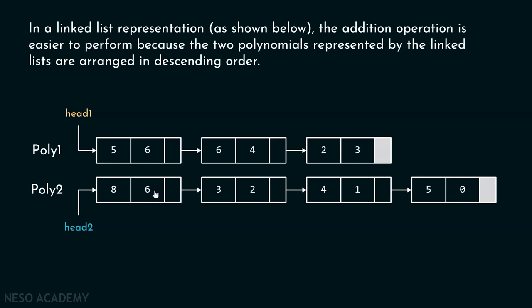Now imagine, if the terms are not arranged in descending order of their exponents, then what will happen? In that case, obviously, the addition becomes difficult. You can clearly see this, that the exponent part of this node is same as the exponent part of this node. They are in the same position, hence it is easier to add them. But what if this node is not the first node but the last node of this linked list? Obviously, the addition becomes difficult, because in that case, I have to traverse this whole list in order to find the term which is equivalent to this term.